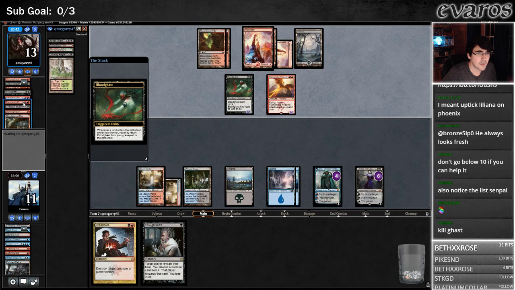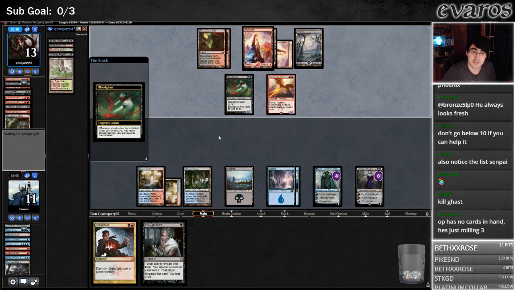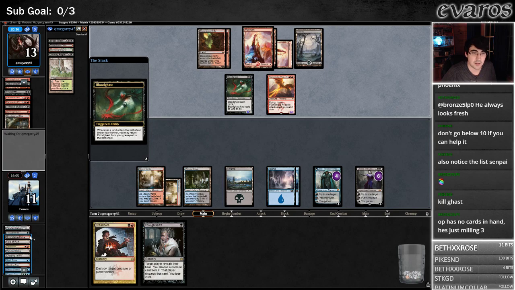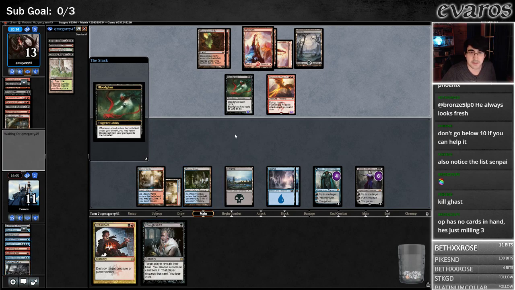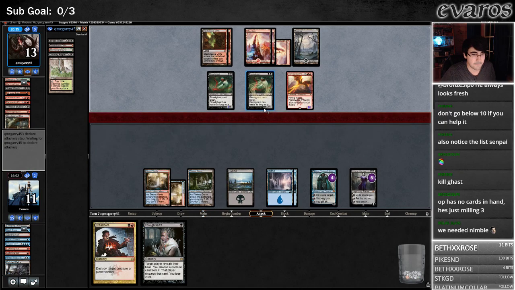They discard... they got 2 Phoenixes in their graveyard. So if they do find one of their big threats, it is going to be pretty problematic, because I don't have an instant speed way to kill it yet. Need to find like a Snapcaster. Honestly, we need to find a couple things here. Yeah, Nimble would have been nice.